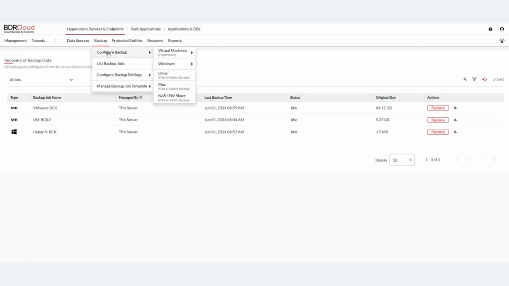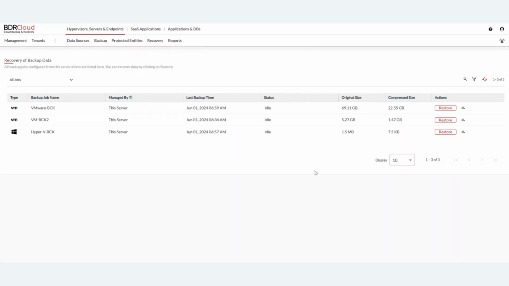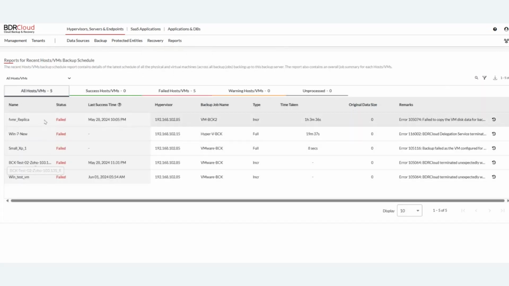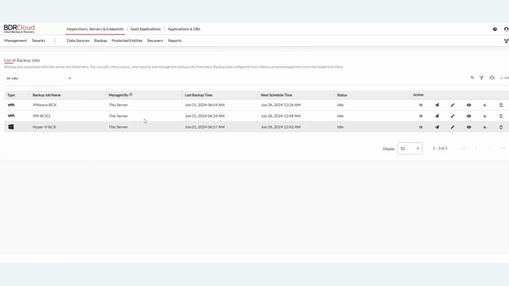And then here again, the rest of the things are all the same: the configuration of the backup, the protected entities detail, the recovery site. Even in recovery, you can perform BMR from your cloud server. Whatever you've taken a backup of, you can restore the data and perform a bare-metal restore using the two methods that have been provided. And even here, the report section will bear only the host name and not the IP address of the host. So these are the new enhancements that you can see even in this BDR Cloud account as such.